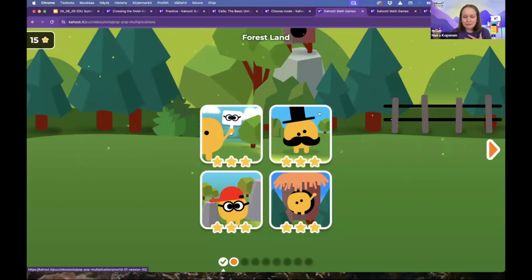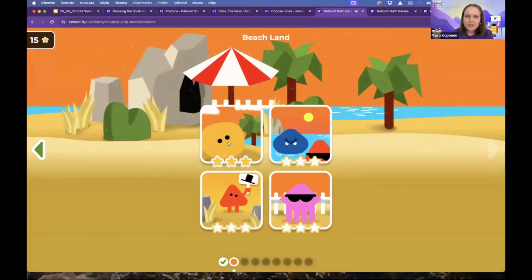The intent for these math games is that you don't need to find content for a specific math topic. We have created a progression for you as well. Think of it as a game inside the Kahoot platform that students can come in and start playing and continue playing. There are sessions in each world, and you get stars when you complete a session. When you get enough stars, you unlock new worlds that get gradually more and more difficult.